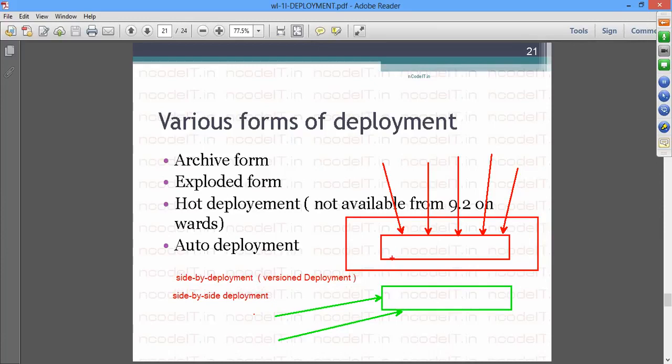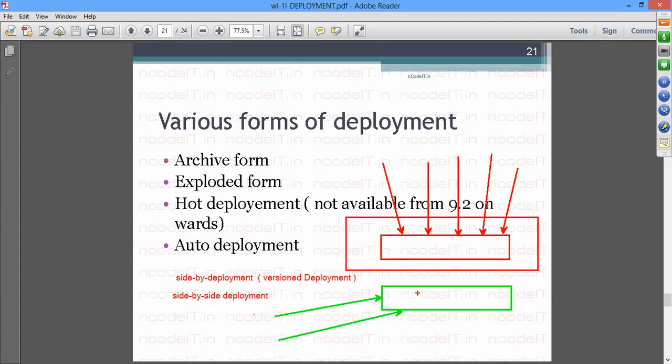So WebLogic is going to maintain two code bases in that case. Old one, new one. The old ones are already connected and doing their job. New sessions are the fresh requests coming in. What WebLogic says is, in two scenarios we can disconnect the old guys. One is they leave, meaning they disconnect their session, or else you give a time, meaning after 1 hour disconnect all these sessions from the old application and retire it. So these two are side-by-side versions.